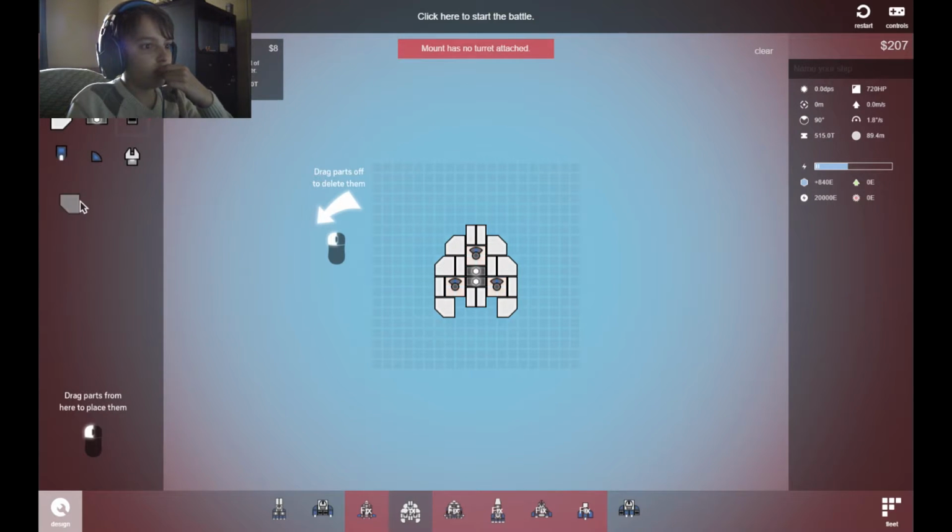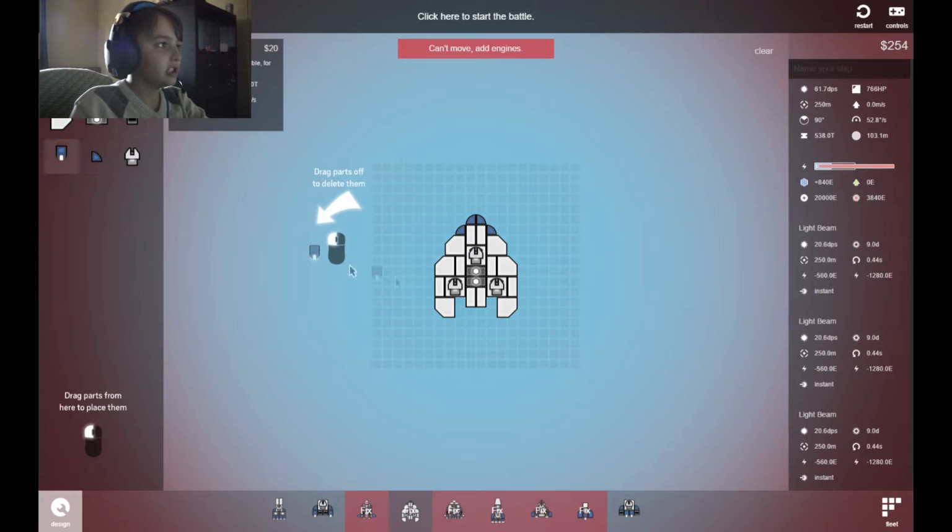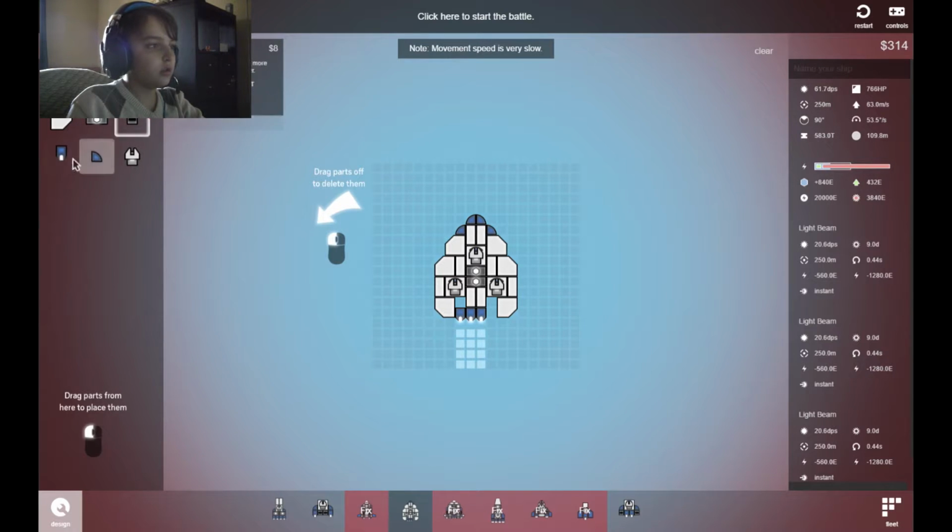A lighter one. Because that keeps breaking. Okay, no turrets attached to my mounts. That's okay. Can't move. Add engines. Well, I wonder why you can't move. Maybe it's because you don't have engines. Yeah, that's not funny at all. Anyway, so... Movement speed is very slow.